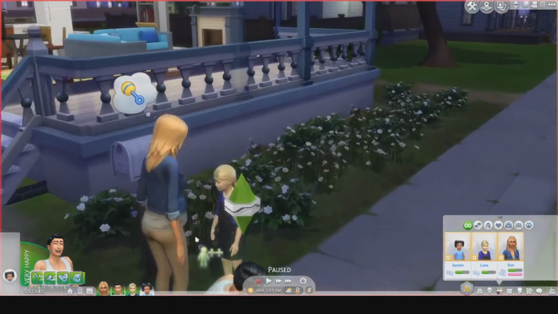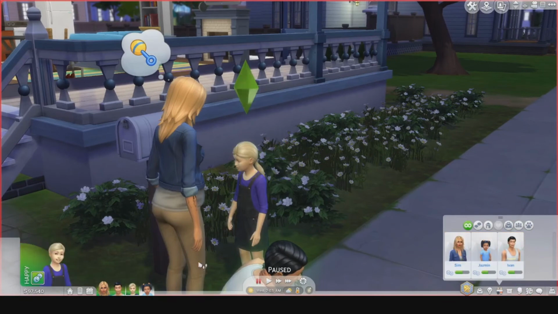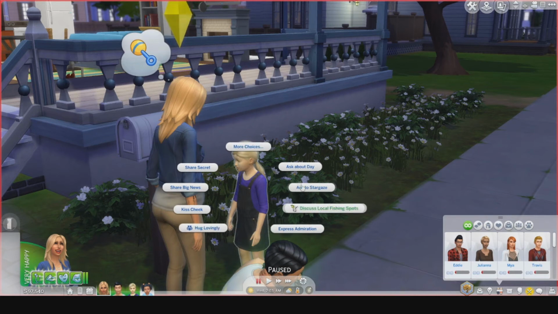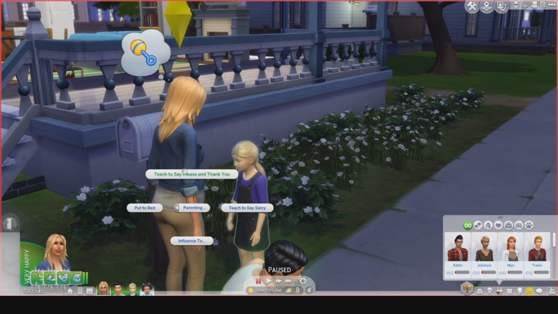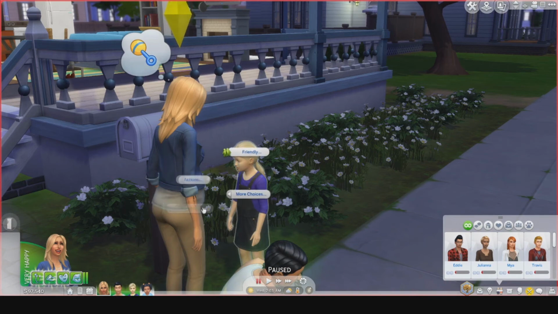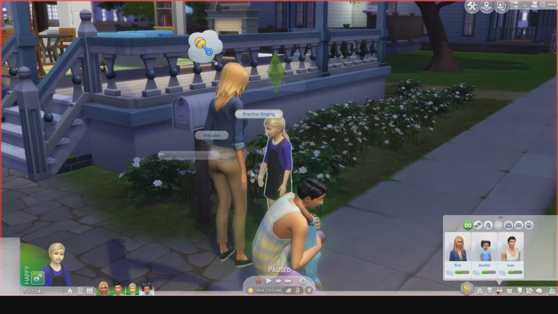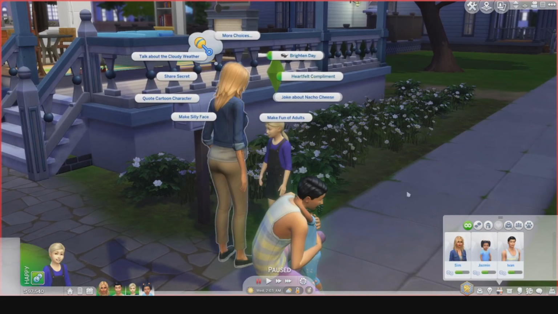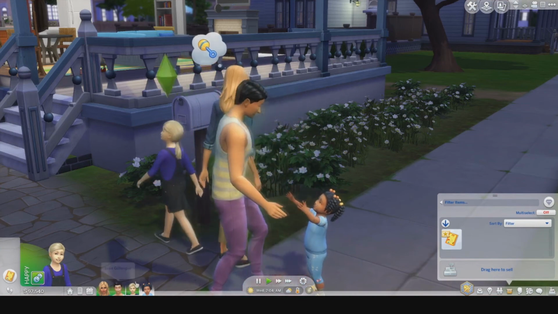So let's start with the oldest child. With this sim, you can get a parenting skill. You can hug lovingly. You can share big news. You can have different parenting options. You can teach them to do different things or put them to bed. And if she was doing her homework, she could ask her for homework help. She can ask her for advice. So if she were to be doing her homework right now, her sim parent could offer to help her with that homework.